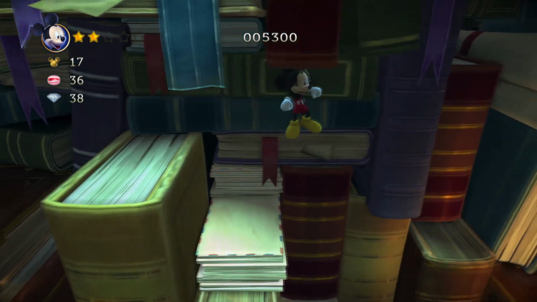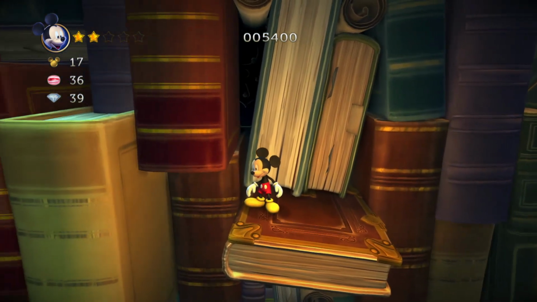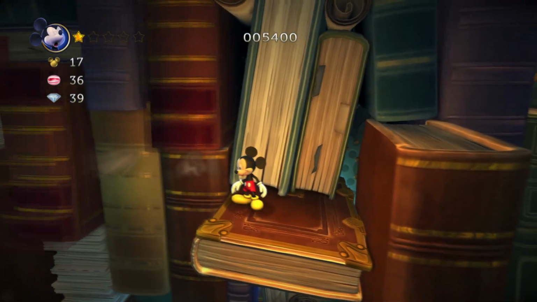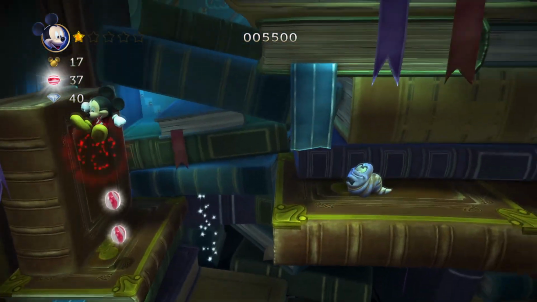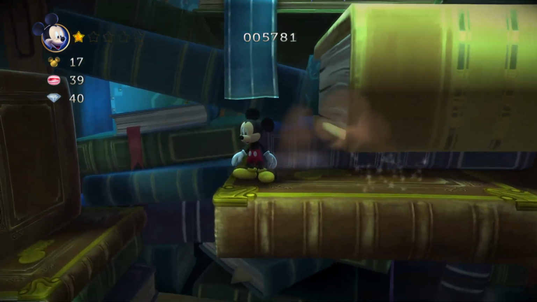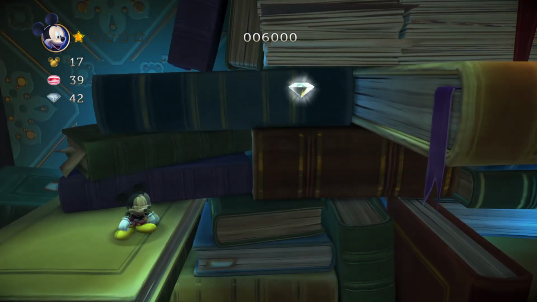That was close. Now, there is a diamond up here. Hold on. Okay, I got it. But there's a diamond up there that's hidden, and it's like, how in the fuck are you supposed to do that? Oh, Lord. I'm down to one hit point left. There we go. Don't get pushed, and we'll be okay. Ooh, I said don't get pushed, and I almost got pushed.